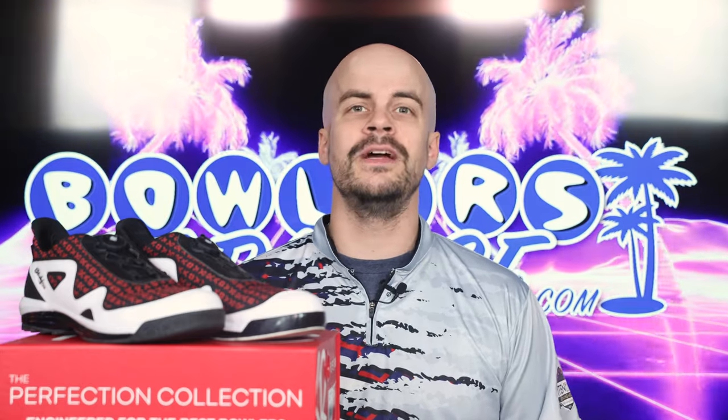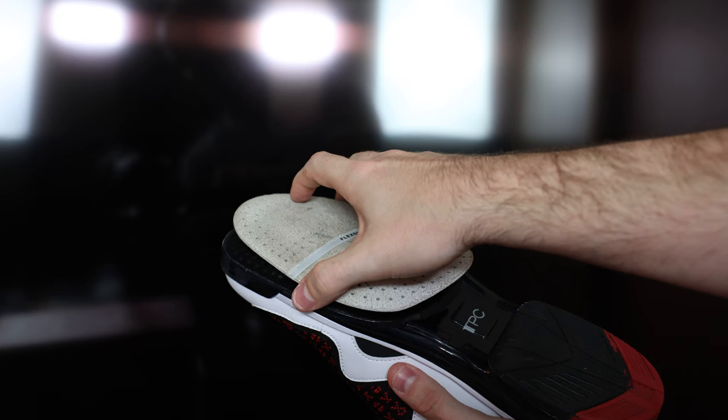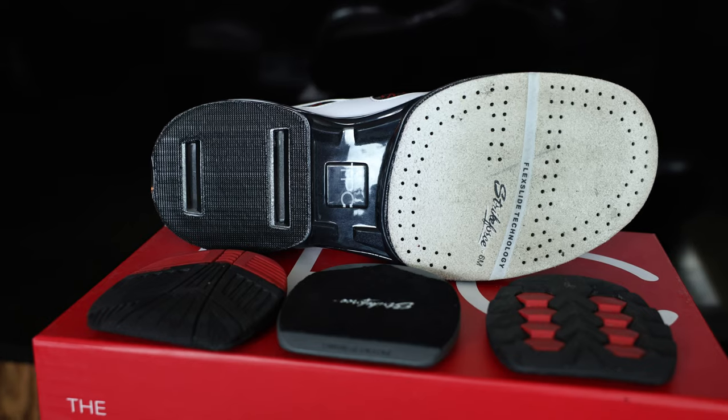On my previous Dexters I had to use an oversized orange H1 sawtooth heel and the red four slide sole and still had trouble with over-sliding. Now with the Gladiators, the same performance applies — more of my body weight when sliding stays on the heel and creates a usable amount of drag when approaching the line. If you're someone who can never slide too much, the Perfection Collection might not be for you, as they do require you to use your legs to get through that drag. But once you lock that feel in, your leverage at the line increases tremendously. The interchanging of heels and soles is quick and simple, and the heels have alignment rails built right in, making that change extremely easy.